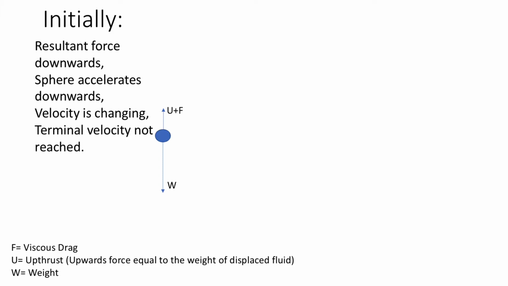Just after the sphere enters the fluid, the downward force of weight is greater than the upward forces of upthrust and viscous drag combined. This means there is a resultant force downwards, so the sphere is accelerating downwards, so its velocity is increasing, so terminal velocity has not yet been reached. Therefore, Stokes' law cannot apply here.